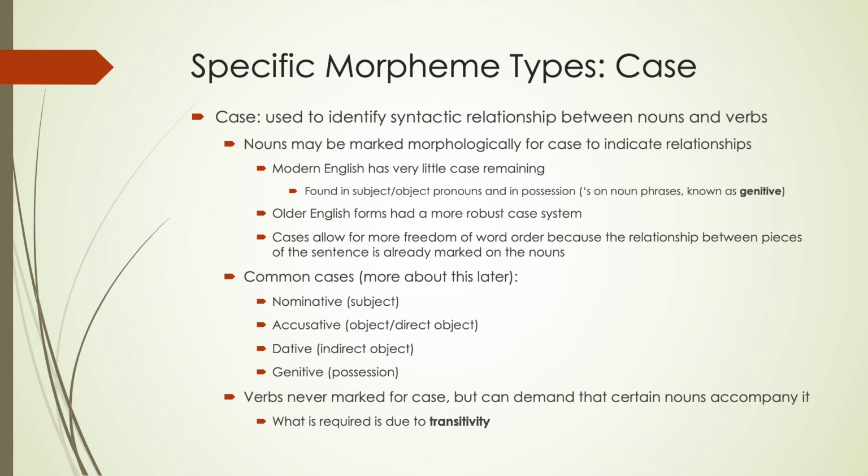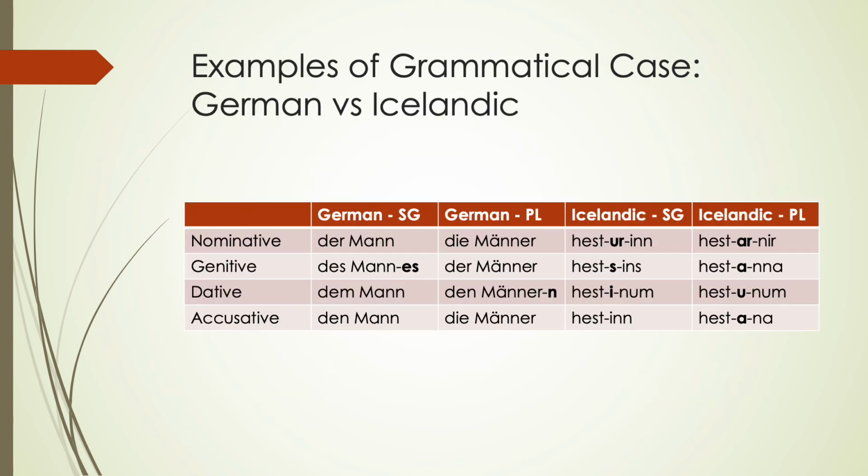So another example of grammatical case shows that there can be different kinds of ways that this tends to mark itself in a word, and also how often it tends to mark itself. So in modern day German, for instance, if you look at the case markers, you're noticing that most of the changes are happening in the different articles, the things that are coming in front. So der, des, dem, den are the ones that you're noticing in the German example, where there's not a lot of specific morphemes that are also added any longer. Icelandic, on the other hand, has them in their order that comes directly after their root, but you're seeing them happening in front of other suffixes as well, but they have a much more robust list of them for these things like nominative, genitive, dative, accusative.